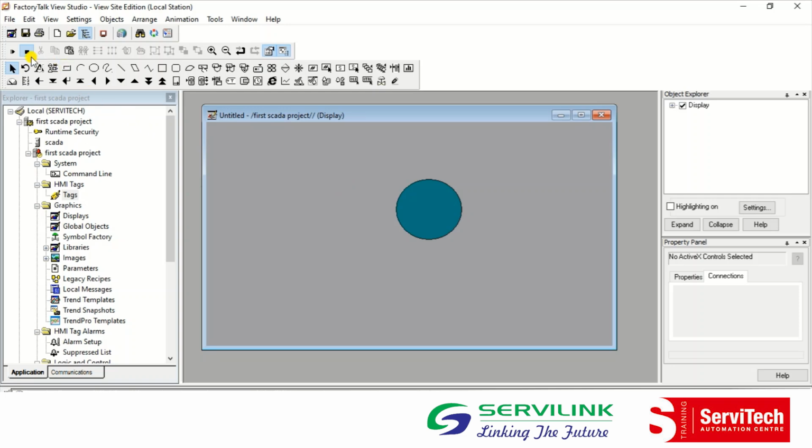That test option will be available after the menu bar. You can see here that is a test button. Just click on the test display button and our window will be connected in the testing mode.